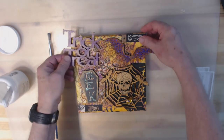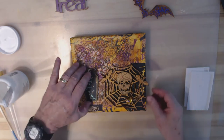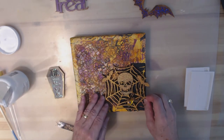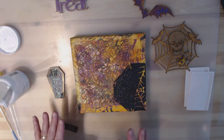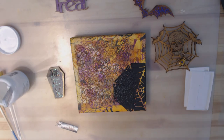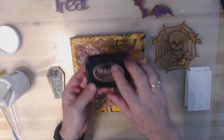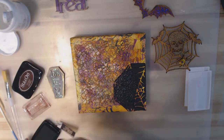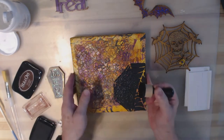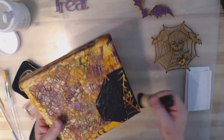But before I do that, I'm just going to take these pieces off, lay them to the side, because one thing I want to do is go around the edges of this with some dark brown ink just to age it a little bit. And I'm going to use stays-on ink again, and I'm going to use that timber brown that I used on some of the pieces. And this just gives it a bit of a shadow effect.